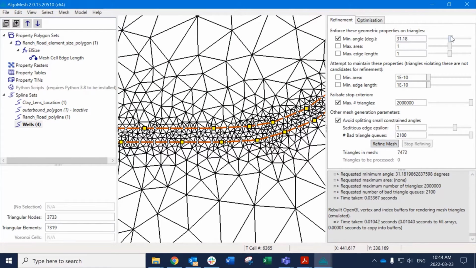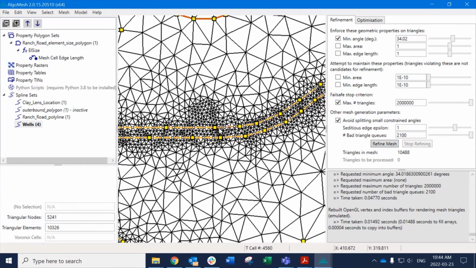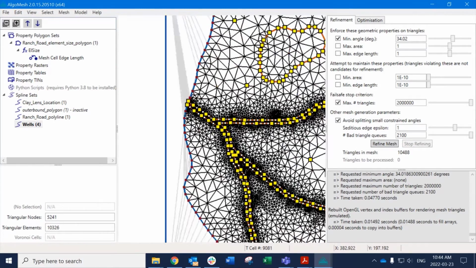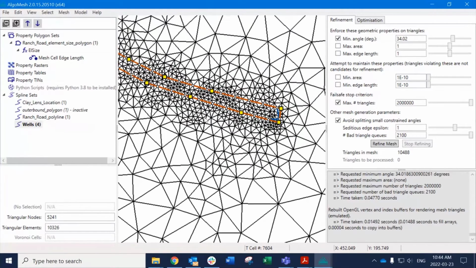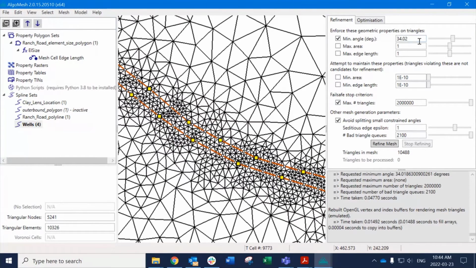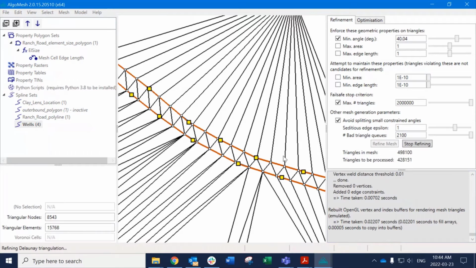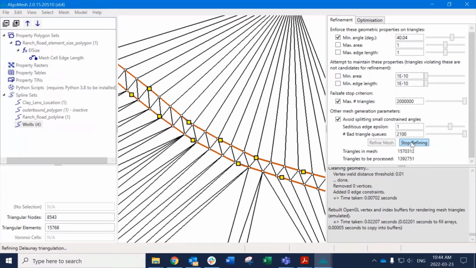As you start to creep up above 30, this is going to generally give you a better quality mesh. However, you start to see a lot of extra elements where they're perhaps not necessary. And actually, if we go up above 35 or so, if I run this at 40, I expect that it's probably not going to actually complete. So what's happening here is it's basically getting stuck in kind of a recursive loop.